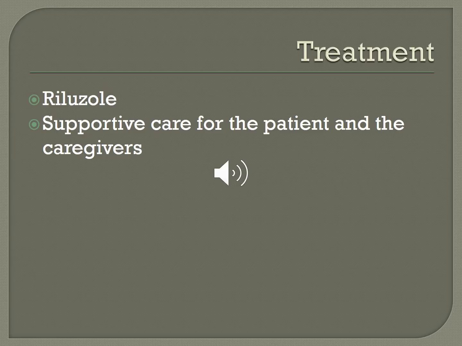Patients also need supportive care, so this is anything from social work help to set up the home with patients who are developing progressive weakness to inserting a gastrostomy tube to help with feeding and nutrition. And then you can also not forget supporting the caregivers because this can be very burdensome for them as well.